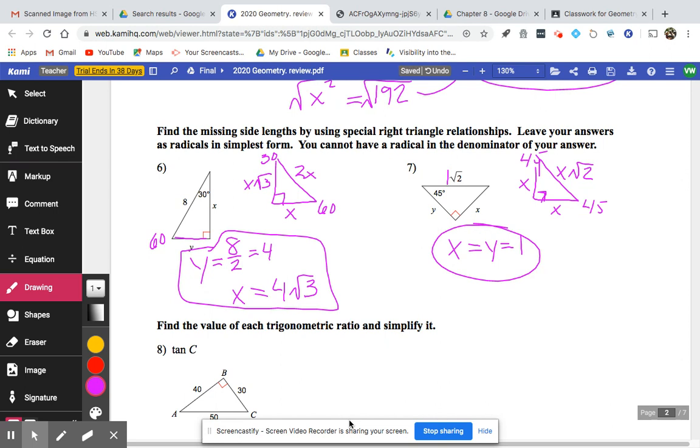How did I get that? Normally, how we find that hypotenuse or how we find our sides, if they give us something for the hypotenuse, we usually divide that by the square root of 2. Here, it's root 2 divided by root 2. That's where I'm getting that 1 from.